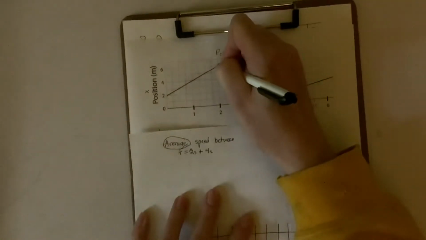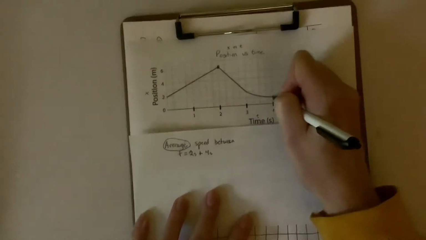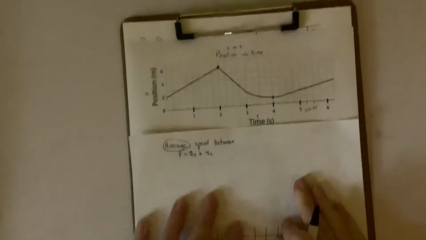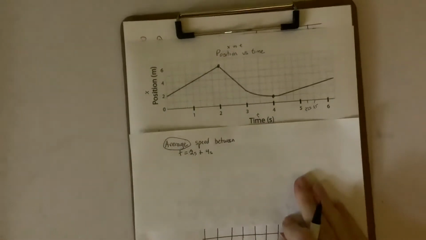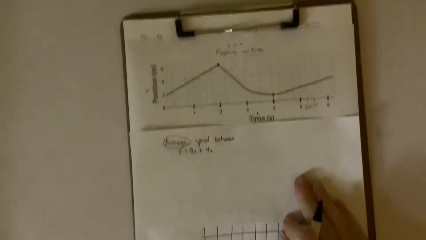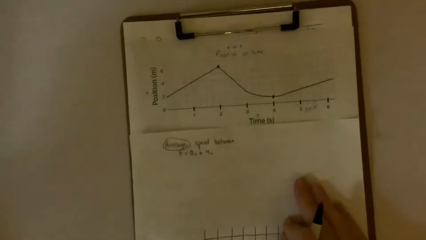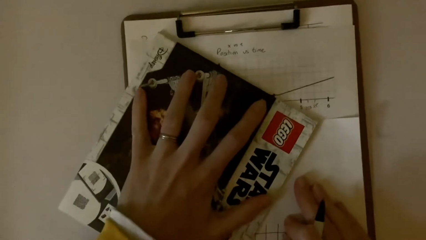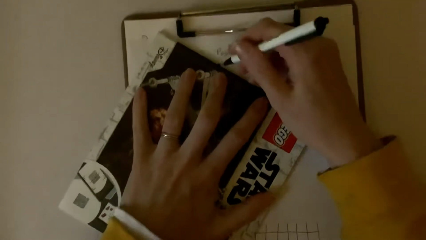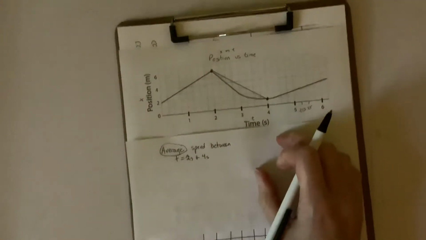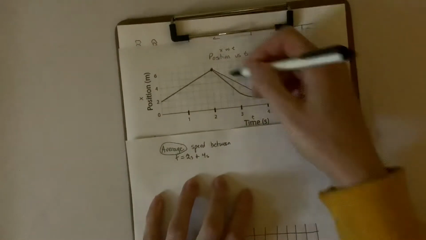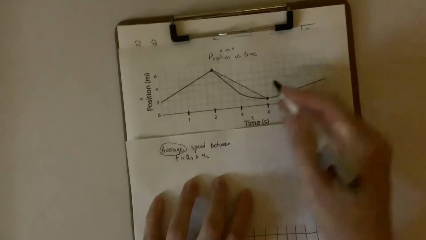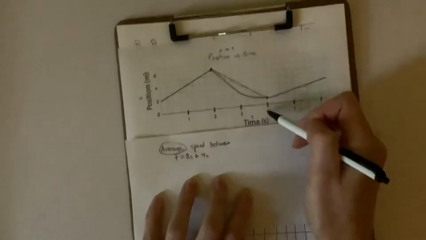So I'm going to put my points here and my points here. Let's see, do I have something I can use as a ruler nearby? Okay, this is going to be strange. I have this Lego how-to-build manual thing. I'm just going to use that as a ruler because that's what I got, right? Got to use your resources. Okay, so there we go. There's my line. I'm not going to use data points in between there. I'm going to use the endpoints here, so between 2 seconds and 4 seconds.